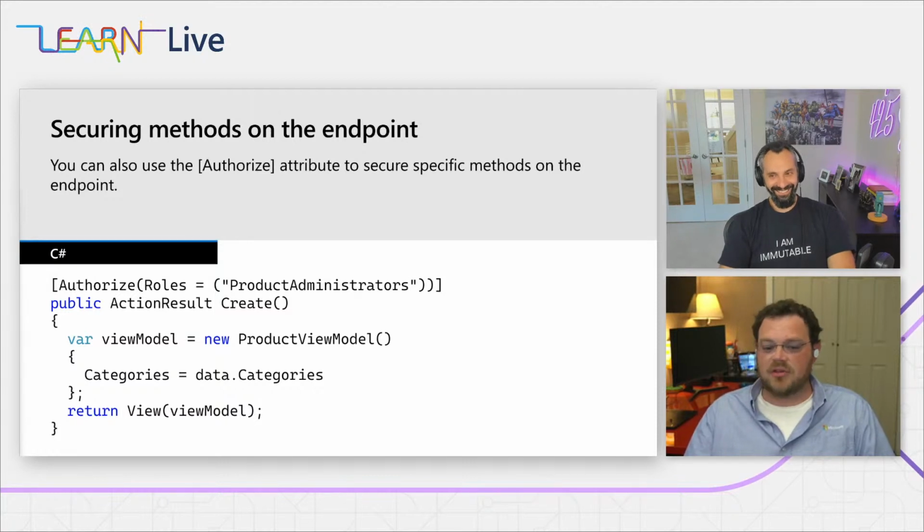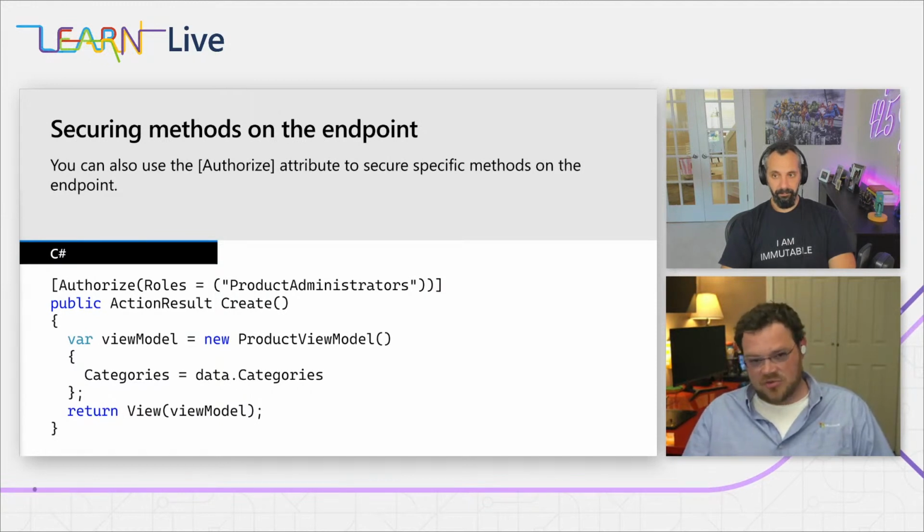Product administrators, we could use that on the create method. So maybe product users can view and product administrators can edit or create, right? So the same way that we used user.IsInRole, or we use the authorize roles tag with Christos's example with those GUIDs for groups, we can use those with app roles themselves as well.